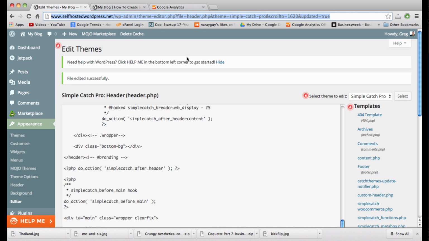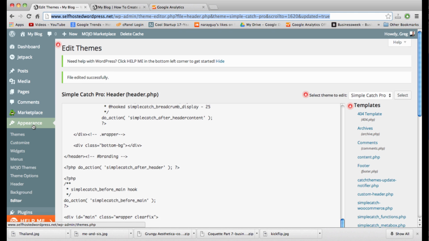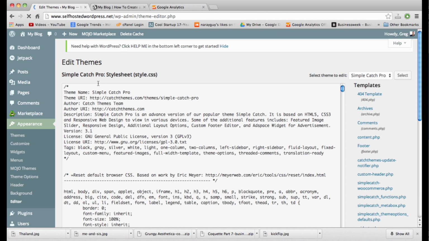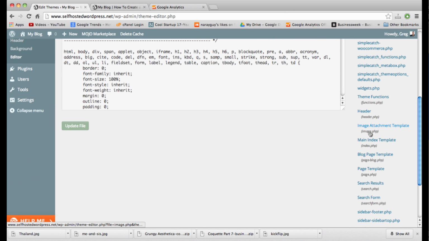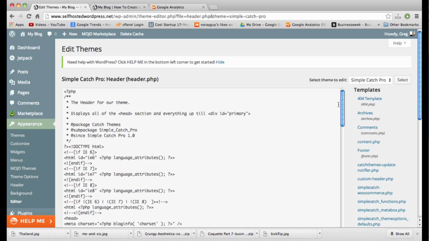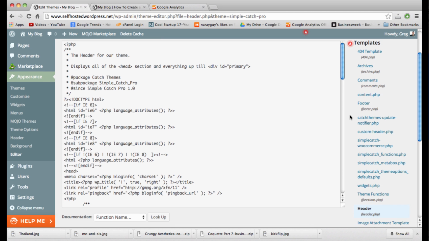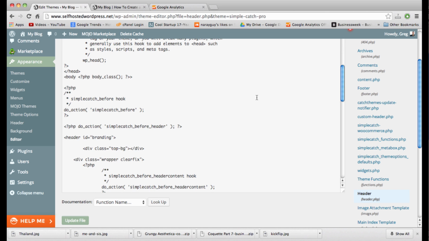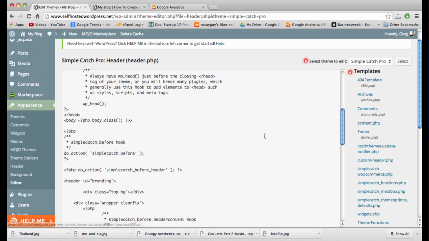So you want to be in appearance on the website, and I'm already over here, but you want to be in appearance and then editor, and then you want to be in the header PHP file. Alright, so now that you are an advanced user, this should be no problem, a little simple code editing, and we want to find this part right here where it's a closing head tag. That's what this is called.